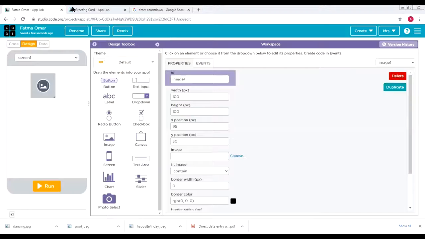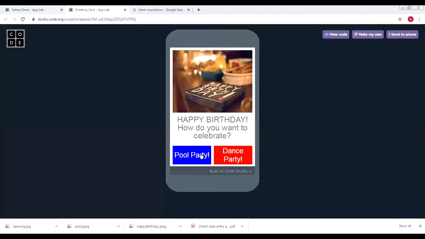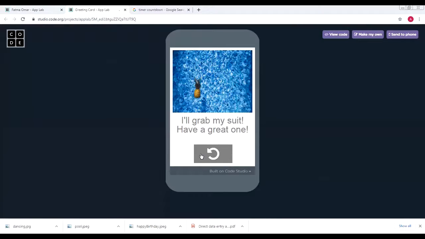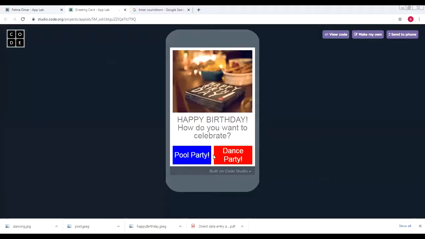For example, this Pool Party button: what will it do? When we click on Pool Party, it will open another screen. What does this return button do? It returns me back to the home page. So this is the method of the object. What is the event, then? Can anyone remind me? If you know, raise your hand. What is an event?